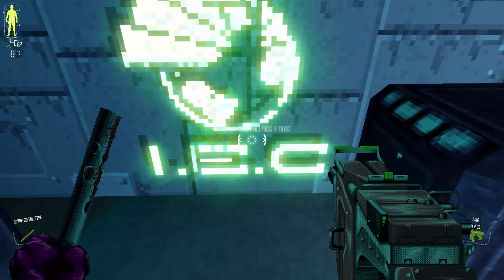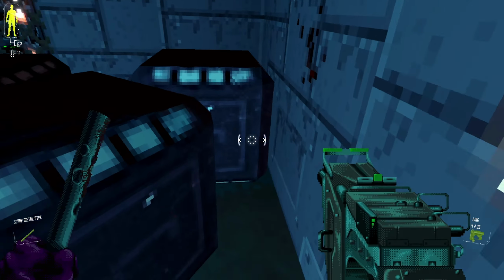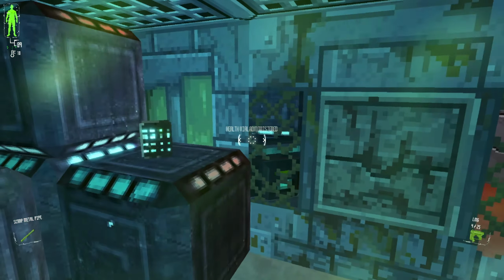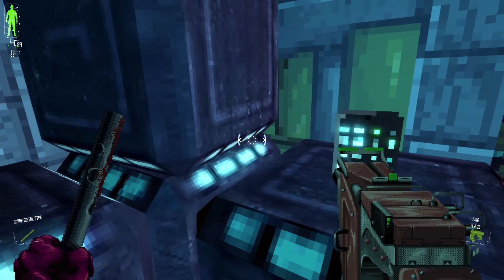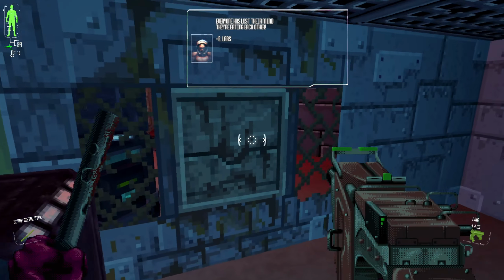We've got a few more health vials. And what is this? What is that? IEC. Is that just a tag? Someone's tagged the place? Let's use a health vial, heal up a little bit, and pick this data pad. Everyone's lost their minds. They're eating each other.